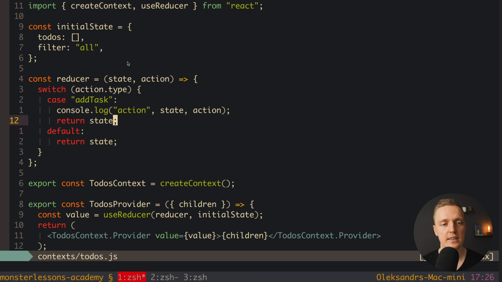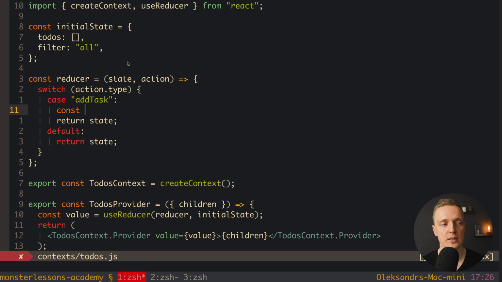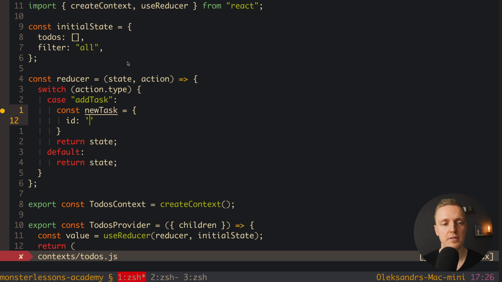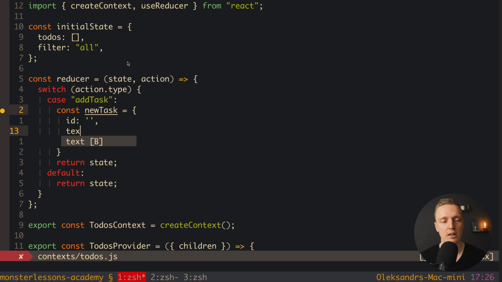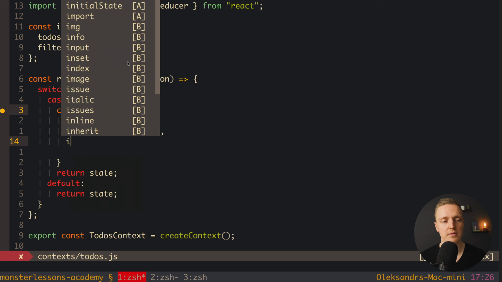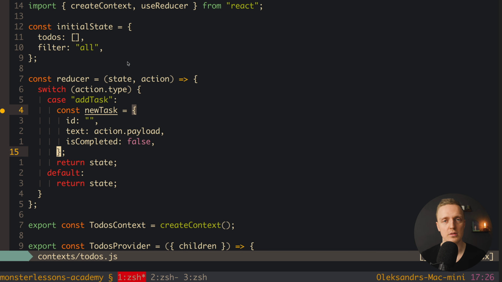What we want here inside add task is to generate our new task. This is why here I will write const new task, and here will be an object with three fields. First of all, ID. I won't write anything here for now. Then we have our text, this is action.payload, and we have a property, for example, is completed, and by default it will be false because we just created this new task.